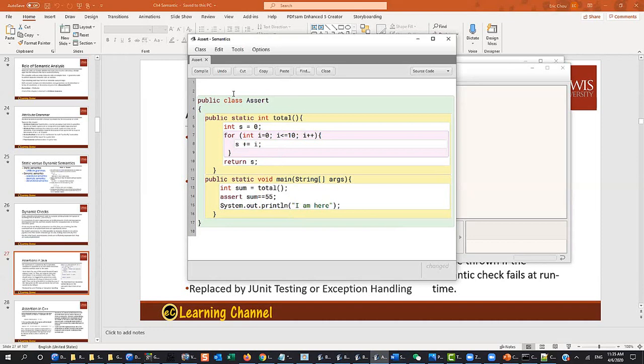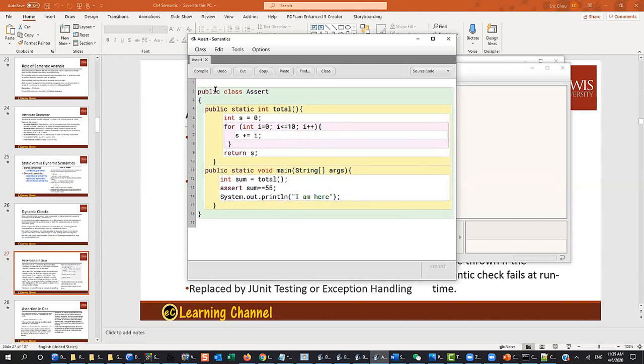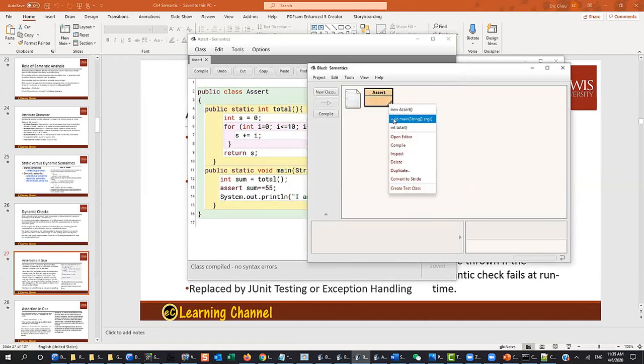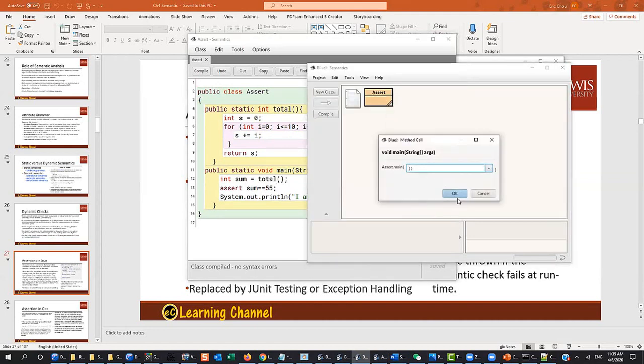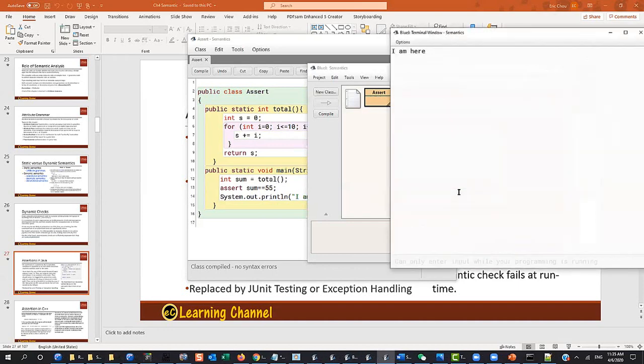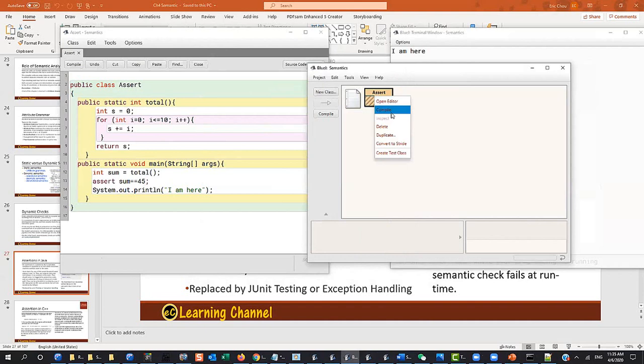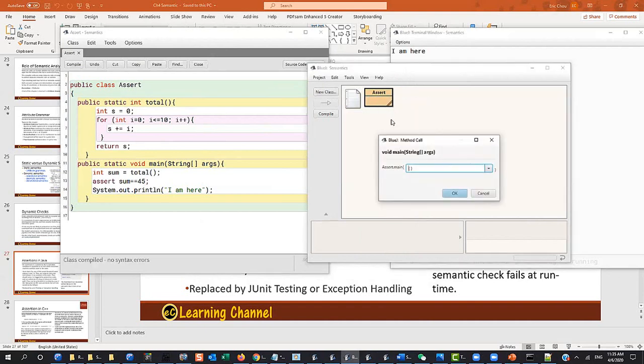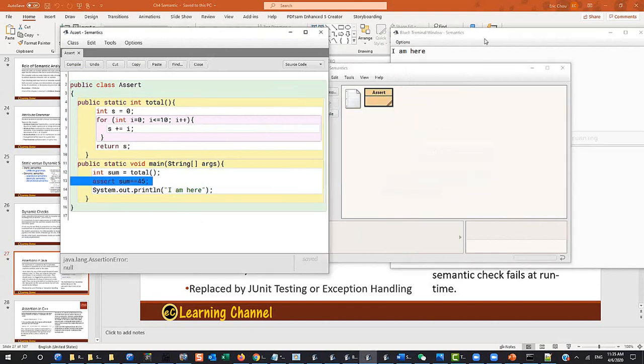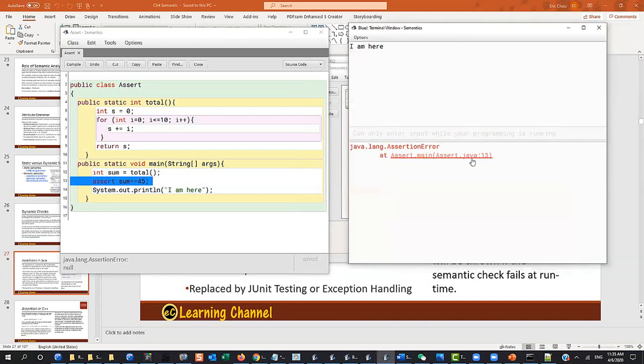The sum of 1 to 10 is 55, right? So if I put 45 here, I have an assertion.